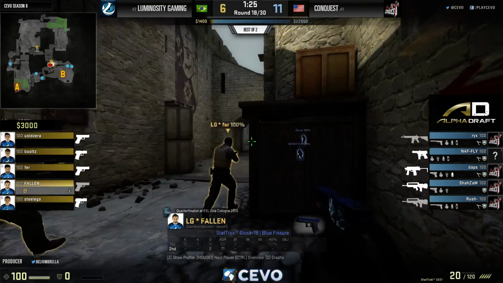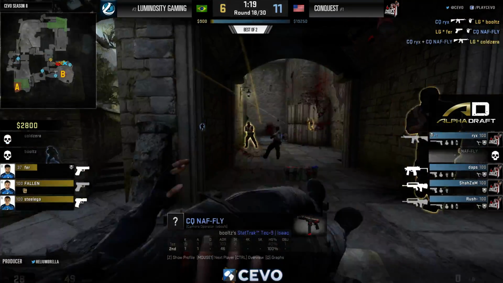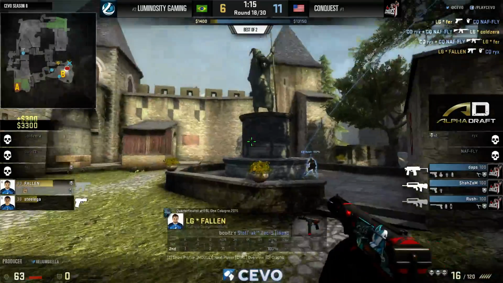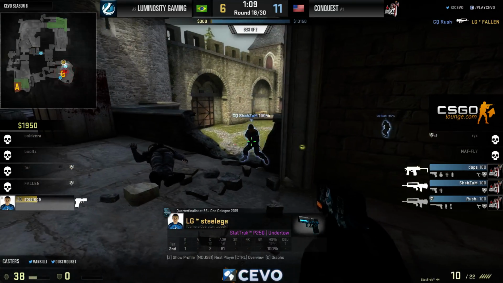Yeah, I mean, with this round, this should be an easy mop-up, so I'd rather just see what we're going to see next. And on the T side, Luminosity, they are that slow, methodical team. That's what they do time and time again. As we do see them actually maybe getting a bomb plant in here. No, never mind. I thought we might see it. But yeah, very slow, methodical team.